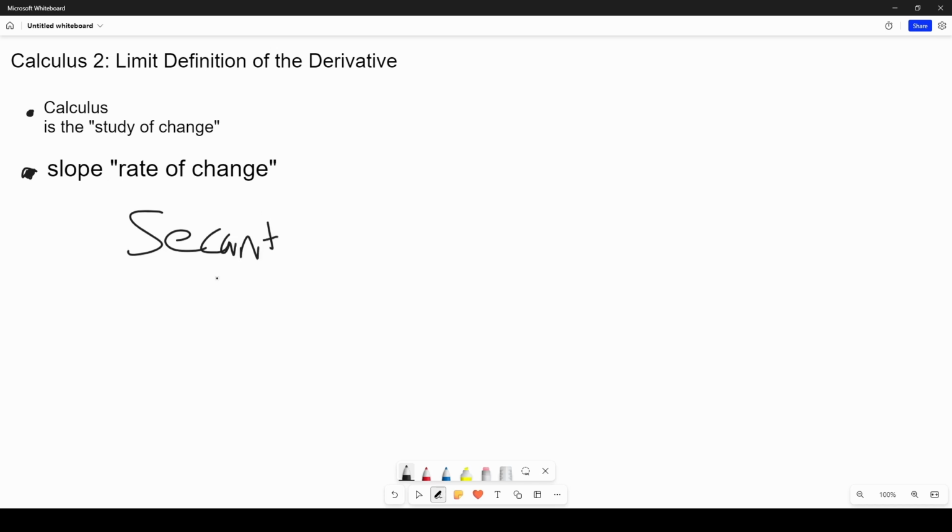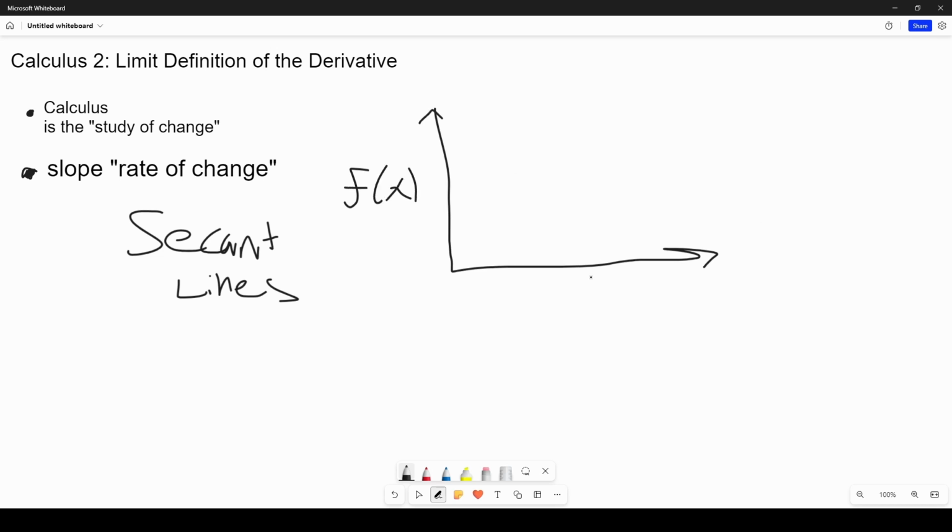Secant lines. So to introduce secant lines, we're going to introduce some kind of function and a graph. So let's draw this graph, and let's call it f of x, and this will be x. And it'll look something like this. Okay? And now we're just going to choose 2 points. Completely random. Here and let's say here. The secant line is the line that goes through 2 points on this function. So it'll look something like that. Goes on forever in either direction. So this is the secant line.